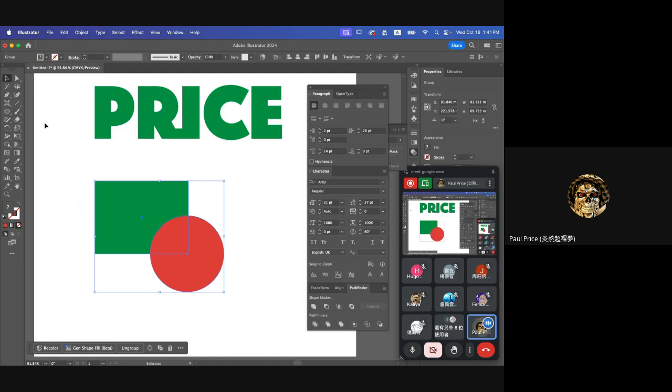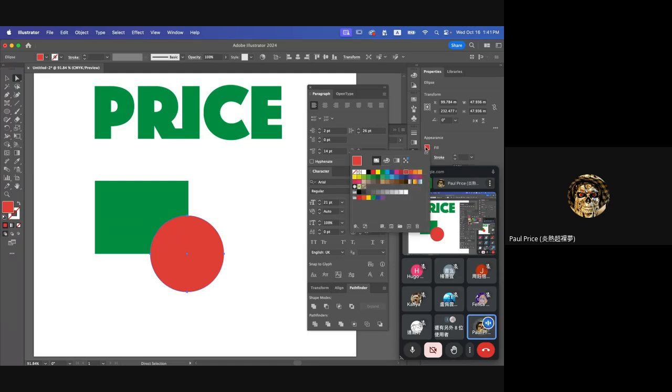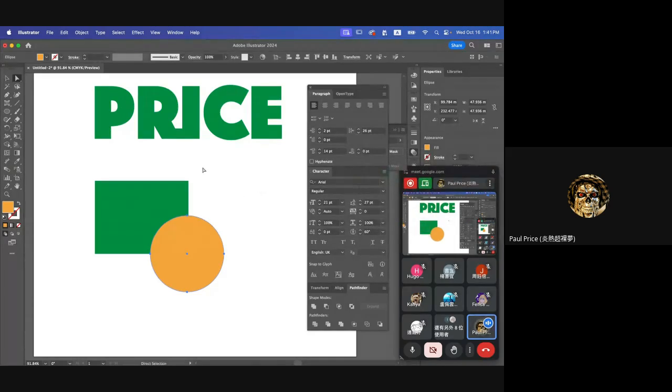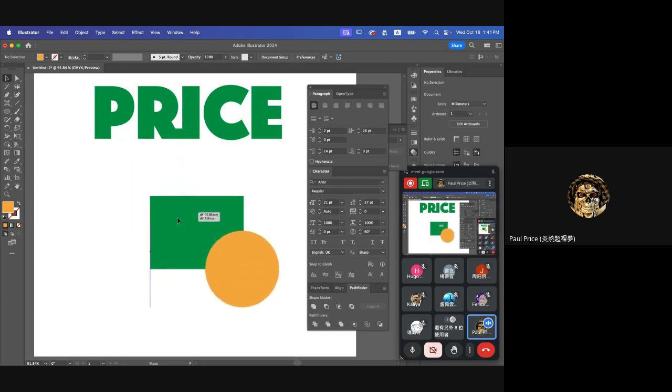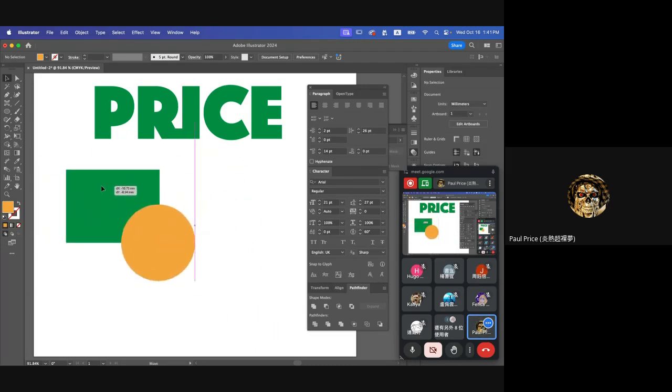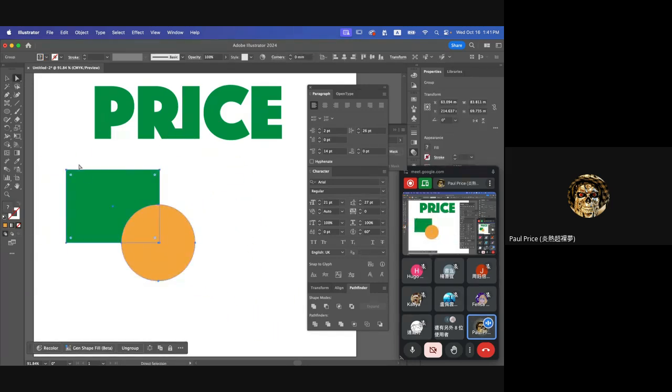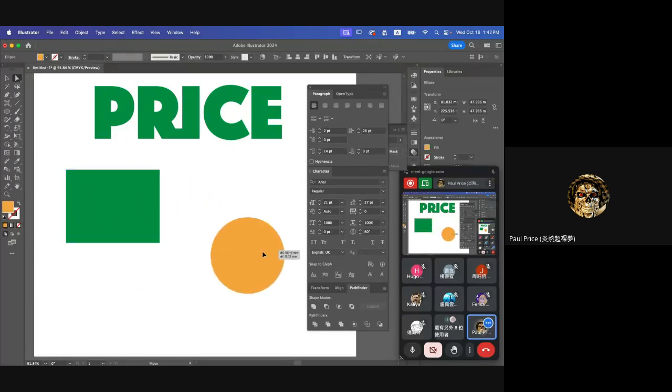Or you could use the direct selection tool to just select that specific item, change the color, for example, to a brighter orange. It's still in this group. Right? Click on the blank spot, then return to the selection tool, to be able to select both items. So direct selection tool is to select a specific item, but it's still in the group.